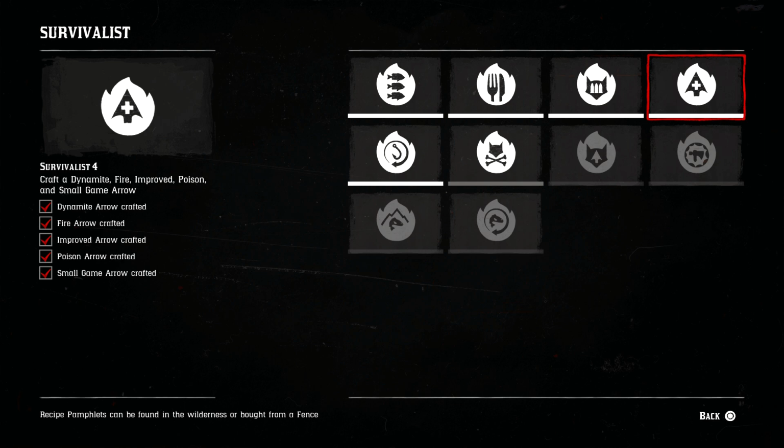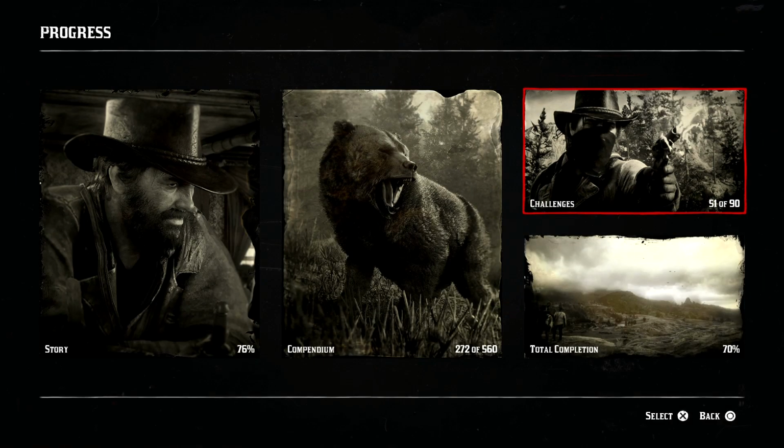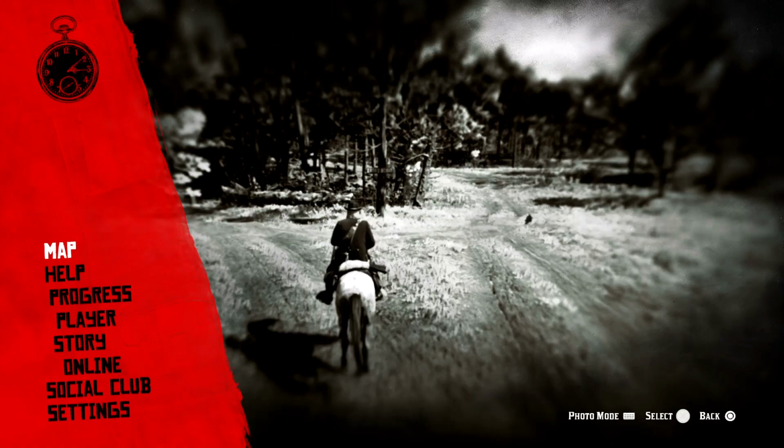The poison arrow was a difficult one, the most difficult one for me, because I had to locate the oleander plant. It wasn't very easy, to be honest. The oleander plant can only be found in this location. Let's see, map.